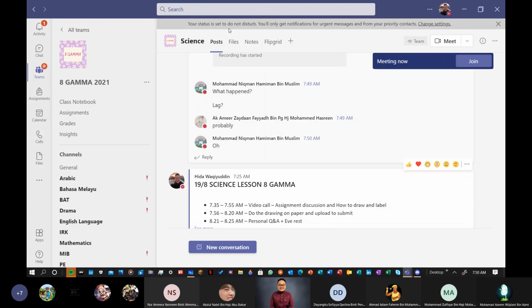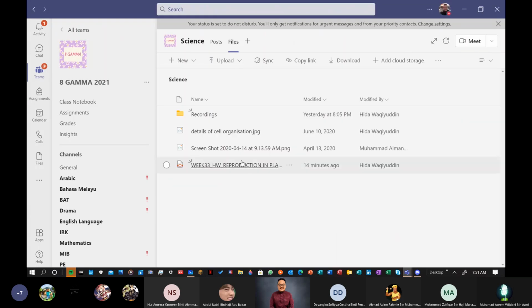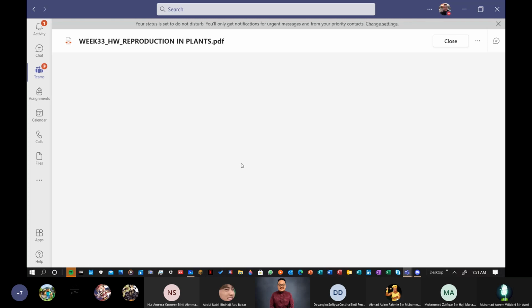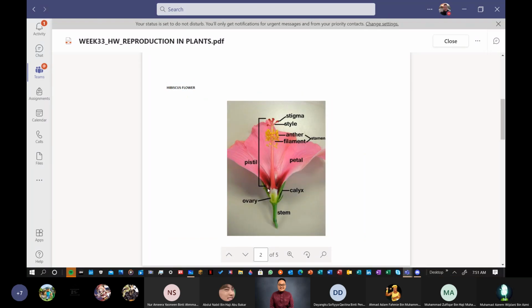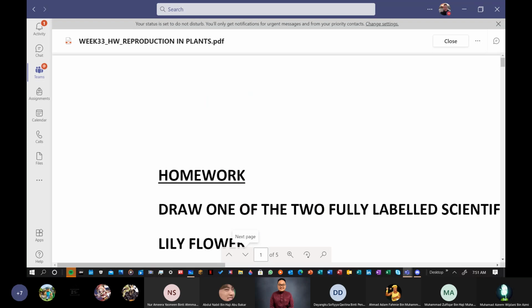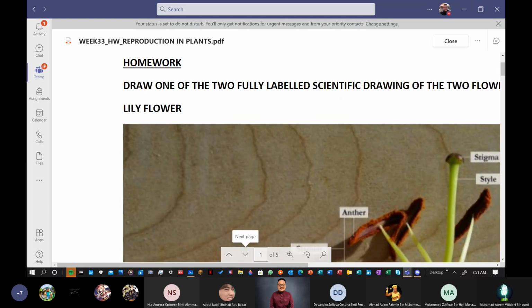If you prefer to challenge yourself and you want to draw the one that has more than one stigma, you can draw this one. On this one, the hibiscus, you can see that at the very top of it, it starts to split.